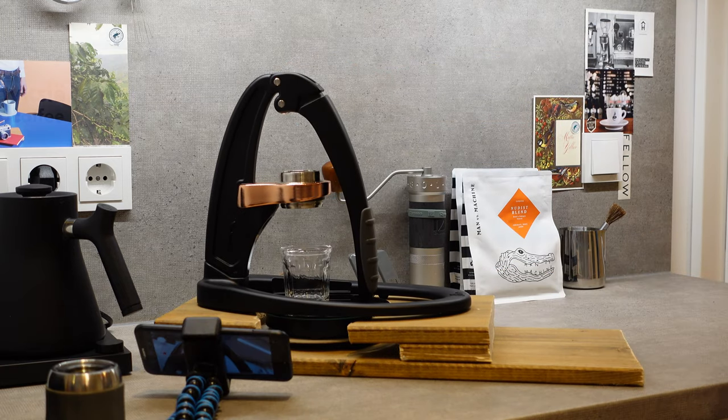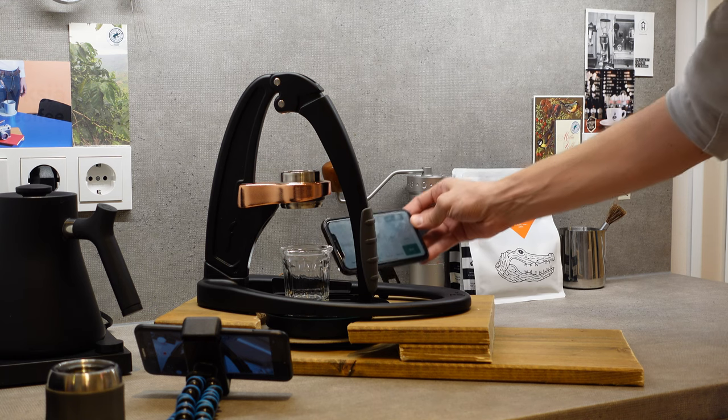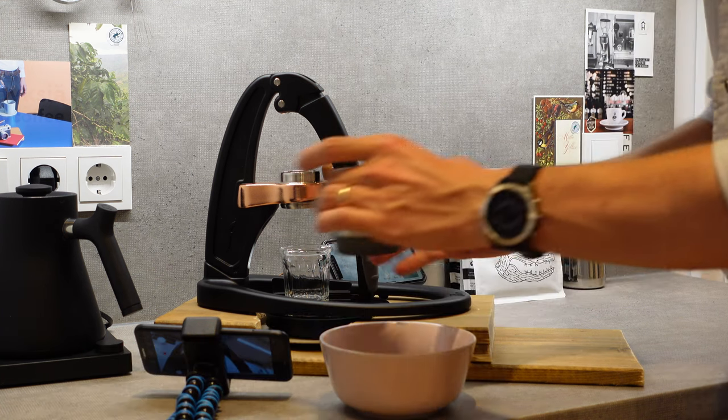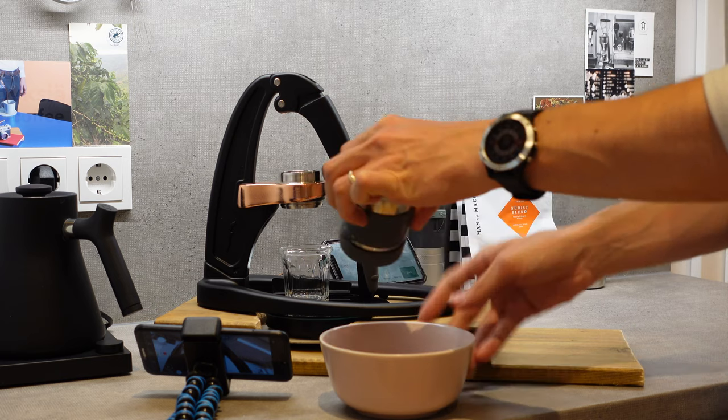I'm gonna need my phone as well, since I'm going to monitor the flow rate. So let's put that here. Stump the water again. I'm going to reuse this water.